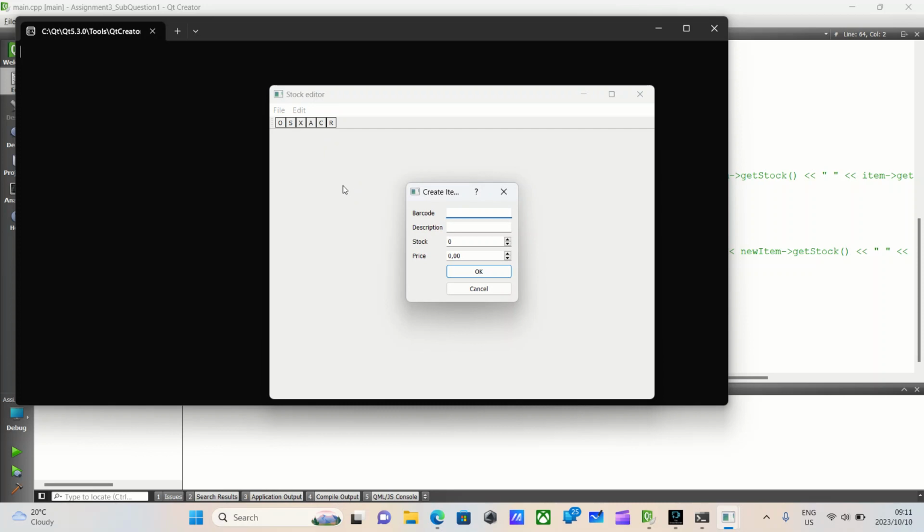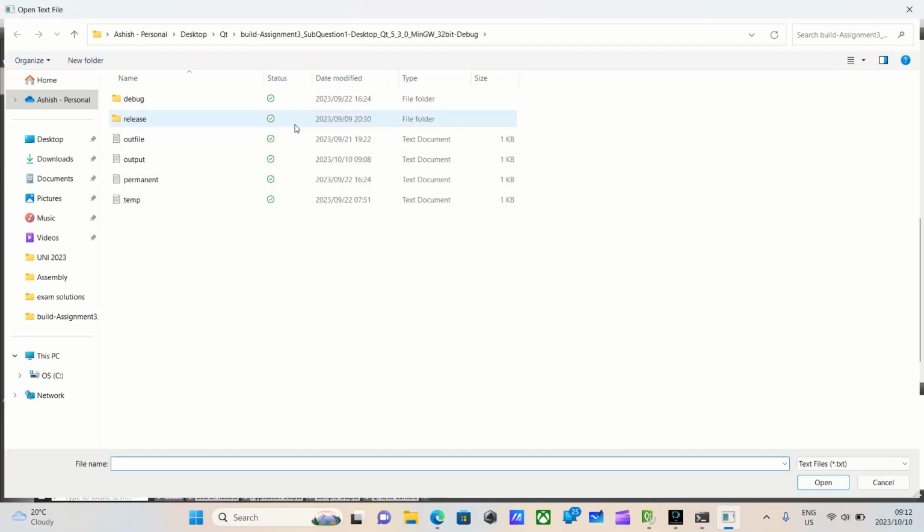Let's add another item. Let's go chocolate cereal. And that should be the barcode. Let's go barcode of 1122, a stock of, let's go 100. And we all know that cereal costs more than PS5. That's why it will be 15,500. And we can hit OK again. It doesn't really do much. Well, it does what it intends to do. It adds an item. We can go ahead and save, and we can choose a file to save to.